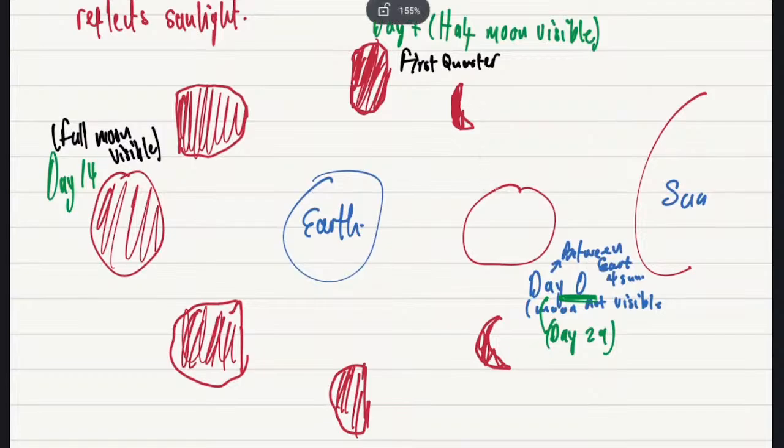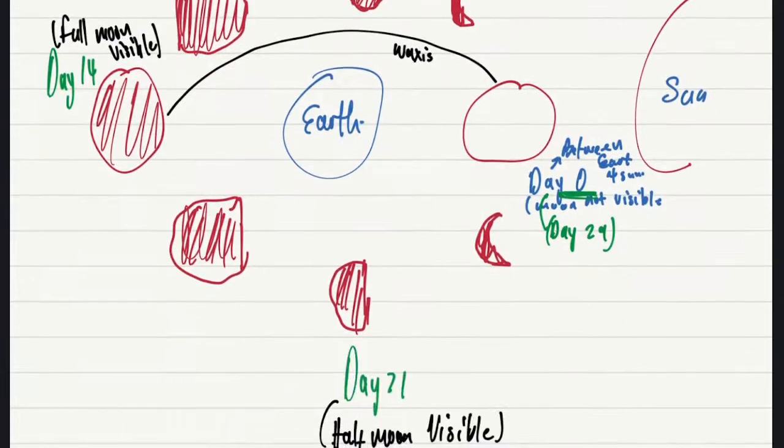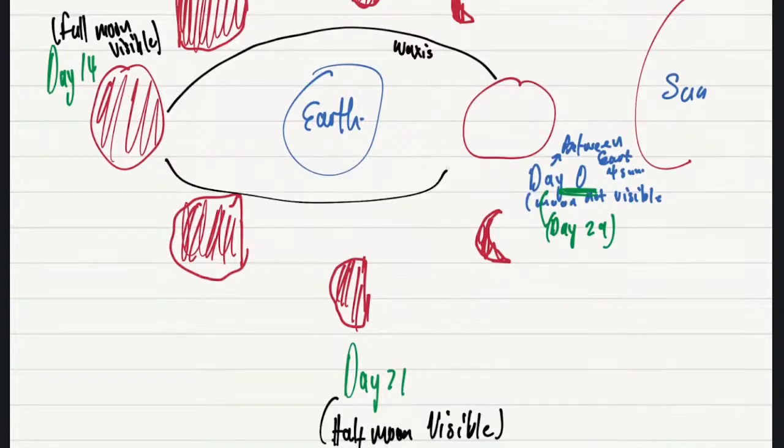This from here all the way to there is the waxing stage. So this is a crescent, we know, because it's less than half. It's called waxing crescent. This is first quarter. This is waxing gibbous. This is full moon. This is now the waning. This is the waxing stage. This is now the waning stage.